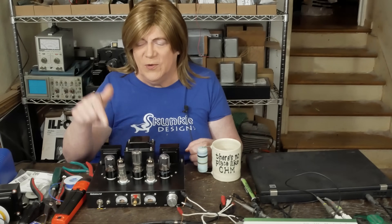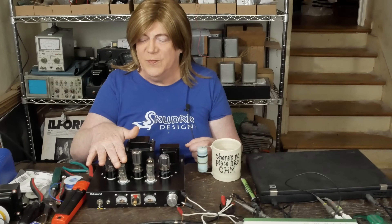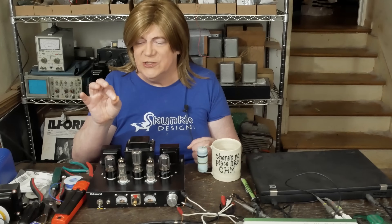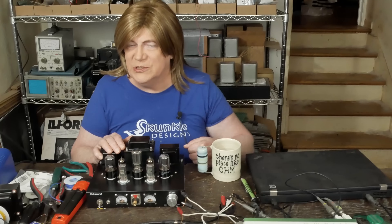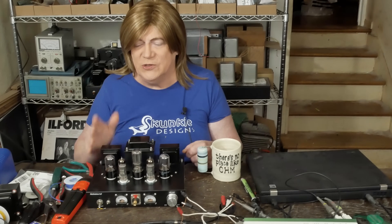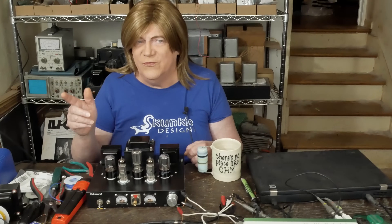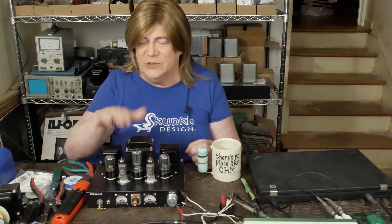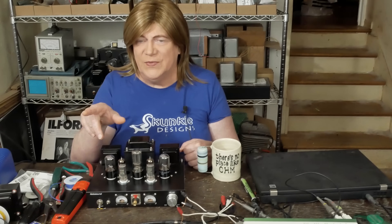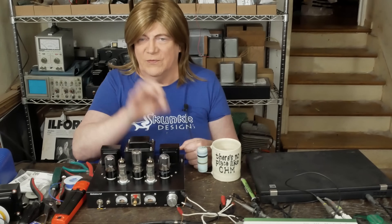After the last video, the only thing I hadn't done was put in the coupling caps. I did the calculations on the dissipation of the output tube, and this transformer has a little more voltage than the Maggie does, so the output tubes were running right at 12 watts. A good friend of mine suggested using a 160 or 150 ohm resistor instead of the 120, which would cool off the output tubes a little. So I put in the 0.1µF coupling caps, swapped out the resistor, put the bypass cap back on, and checked the voltages — the plate and cathode voltages looked good.